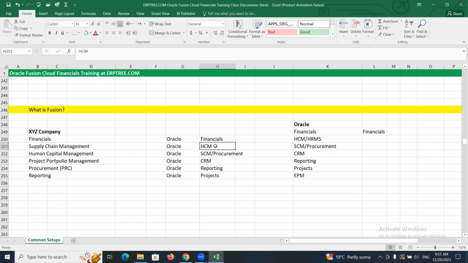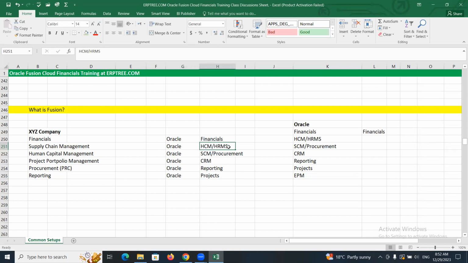If you compare Oracle HCM, which we call HRMS, Human Resource Management System, both are the same. From Oracle we have the HRMS application, but when you compare it with another vendor's HRMS or HCM applications, it's not so great.